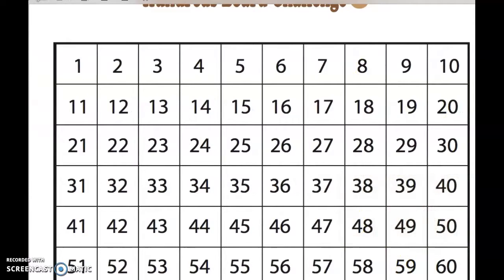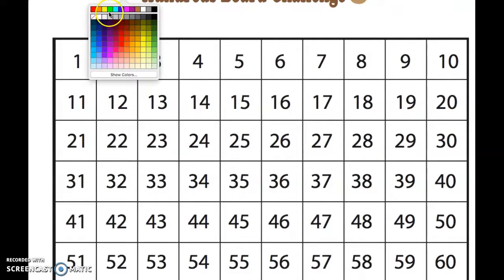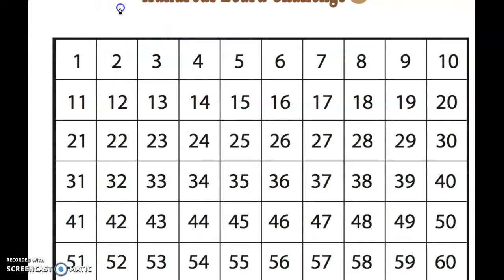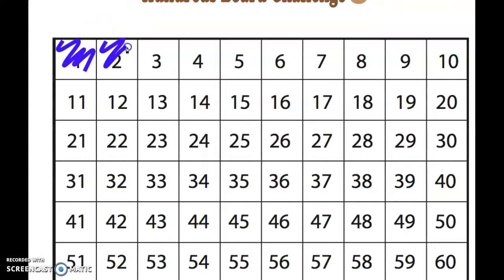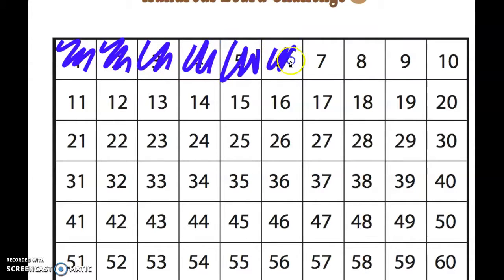All right, so I'm going to get my shade ready to go. Make sure I have the right color for it. Let's pick blue. So single digits. Here's a single digit. Ooh, I thought I did blue. Let me see if I can change. There we go. Single digit, single digit, single, single, single, single, single, single. Now do you see, you can't color in the 10 because this is 2 digits.